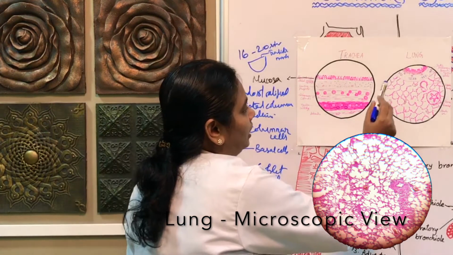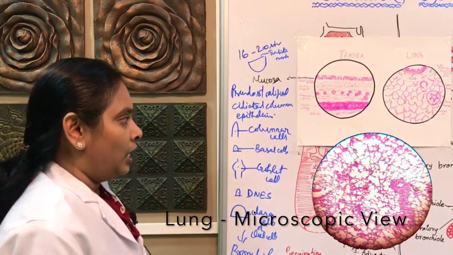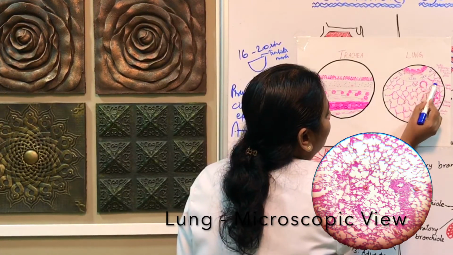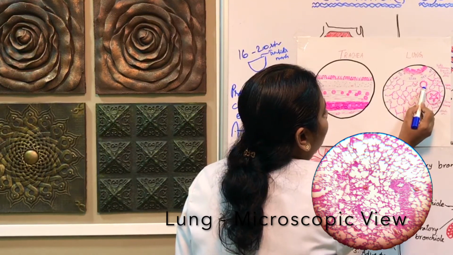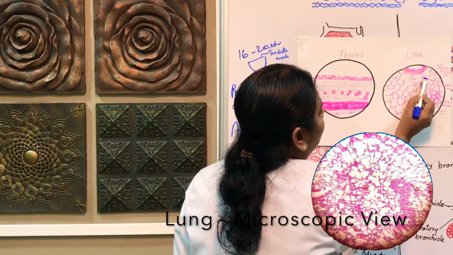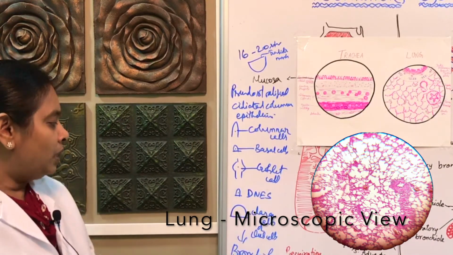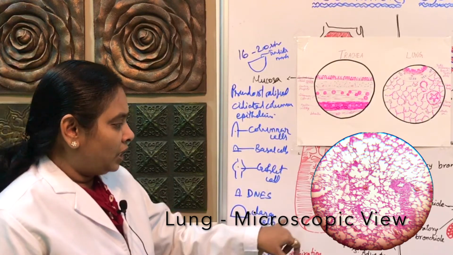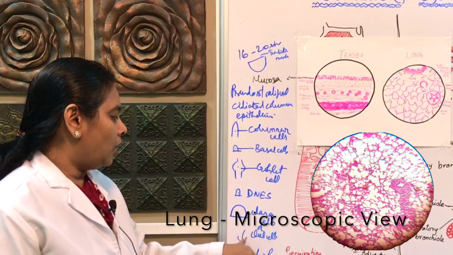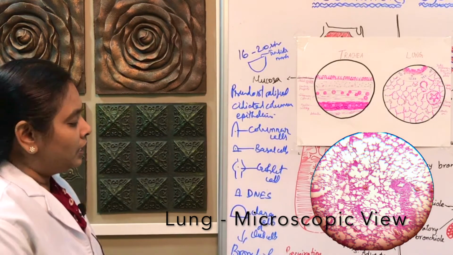So in the larger sized bronchiole you will have even some ciliated cells. As they reduce, everything becomes absent, and this one is your respiratory bronchiole, which is lined by simple low columnar cells, some cells with a ciliated appearance, and some cells that are normal cells. The important cell in the bronchioles is the Clara cell or club shaped cell, which is important from an MCQ point of view.